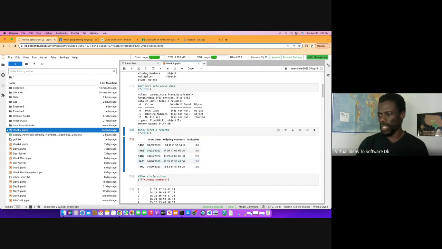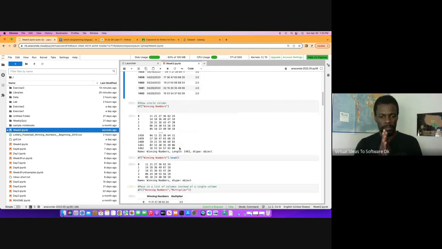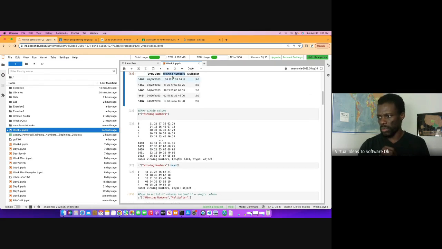Now, if you want to look at just a particular column, let's say the winning numbers, remember that a data frame is like a dictionary. This dictionary has keys and values. So the keys in this case would be the columns. The winning numbers is a key. I want this data frame to give me just the winning numbers. If I execute that, it gives me just the winning numbers. This is the winning number for the first record, which is index 0, and these are the winning numbers for the last record, 1462. And it tells you the information: the name of the column is winning numbers, there are 1463 records in there, and the type of data is an object.